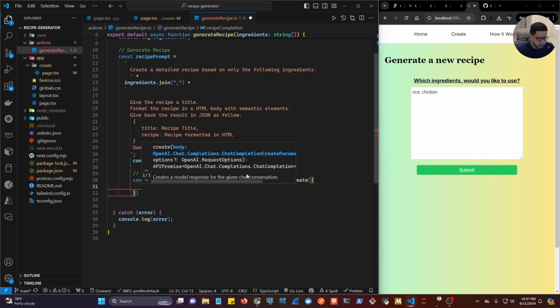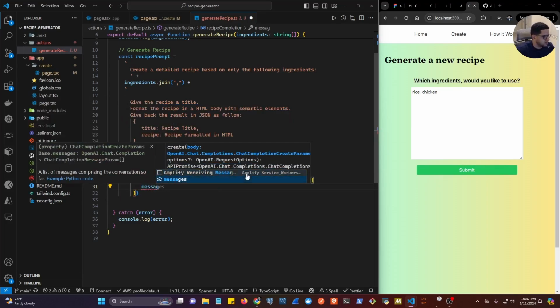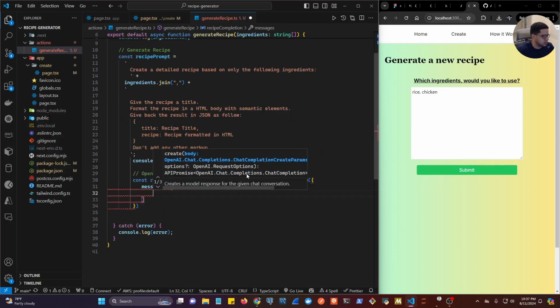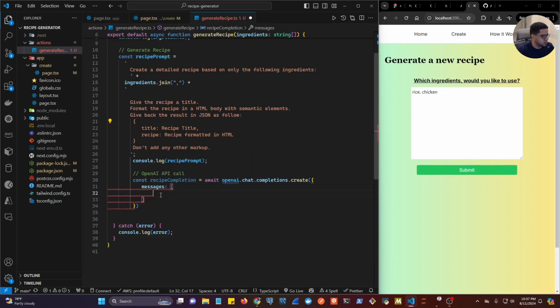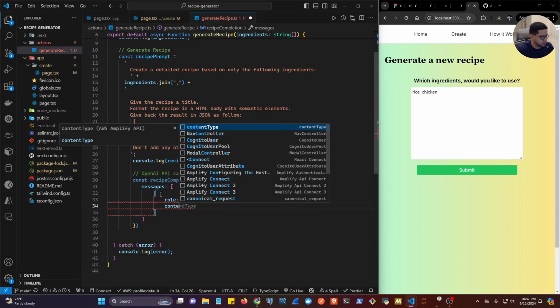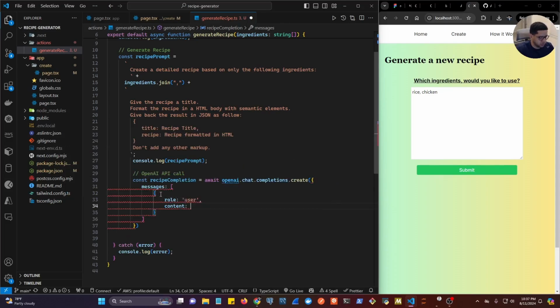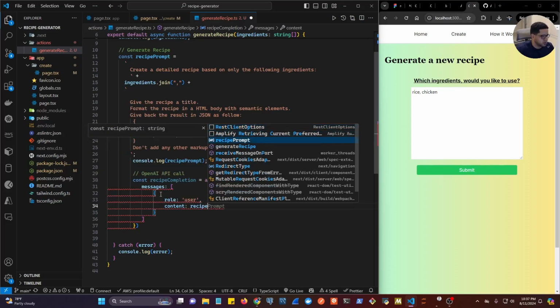Here we need to set the messages, and the messages is going to be an array. Inside of the array, we need to pass an object here for one message, and we need to set the role property here to user, and then the content is going to be set to the recipe prompt.